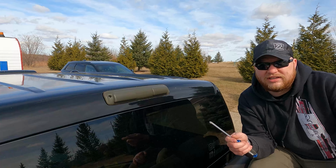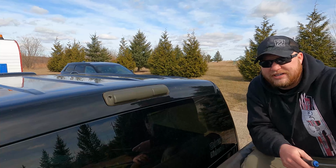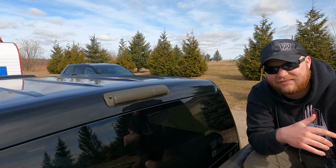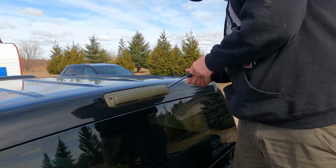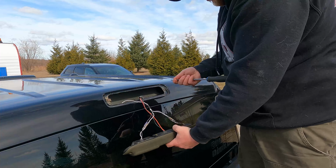Alright, so all you're going to need realistically is just a Phillips to get these screws out, and it should pop on out for you. It's super easy. You can obviously tell right here I need to get this done and taken care of, so let's go ahead and do it. Once you've got those connectors disconnected, go ahead, take it off. It's that simple. And do your comparison, because man, there's a huge difference.